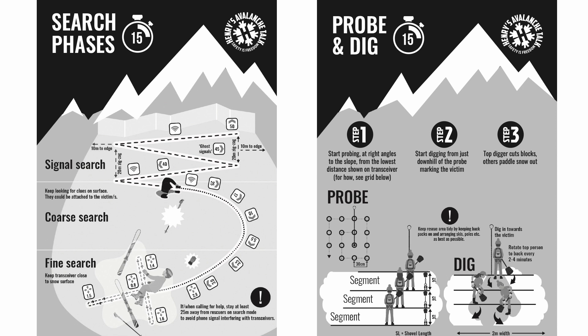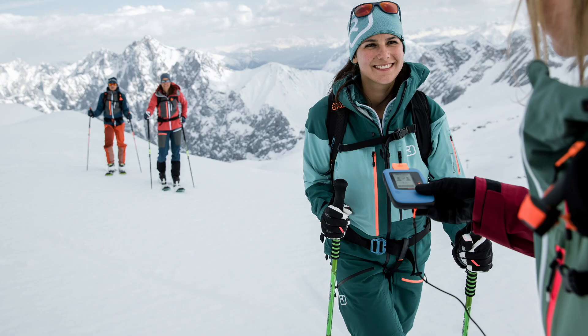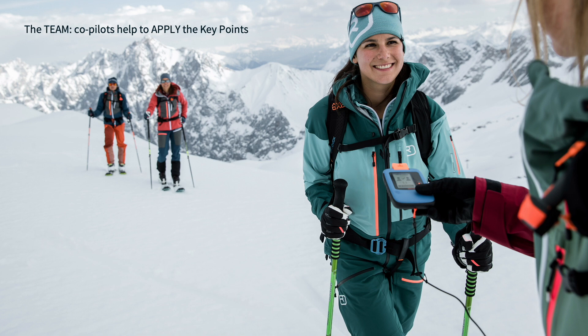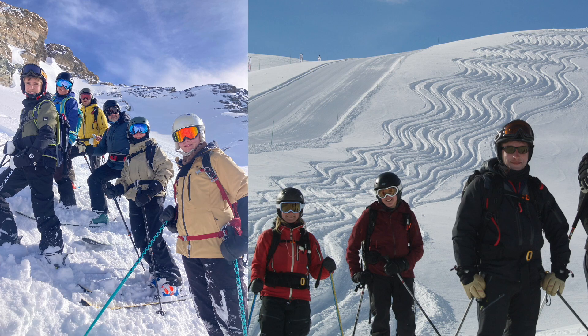Have you done a simple practice search for a transmitting transceiver, and does everyone know at least how to put their probe and shovel together? Have you gone over an avalanche transceiver rescue summary like the Henry's Avalanche Talk rescue guide? If those answers are yes, and if you've done a partner check verifying everyone's transceiver's search and send functions work, then finally you need to work together to remind each other to apply all these points. It's easy to get complacent because most of the time nothing happens. Human factors experts say that we all make an average of 30 errors a day, so we need to be willing to act as co-pilots checking each other and making sure that everybody in the group is at least trying to apply these nine key safety points in avalanche terrain.